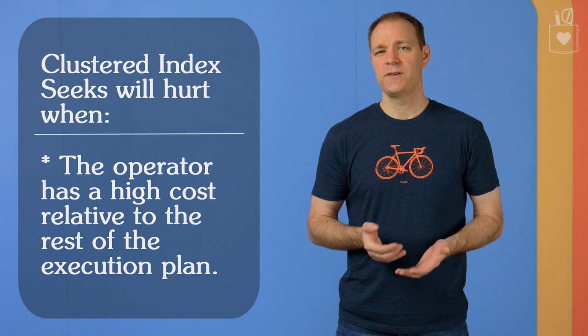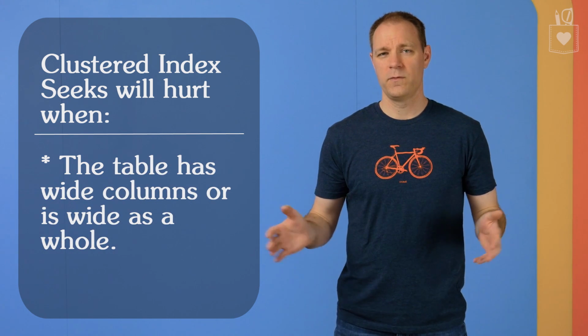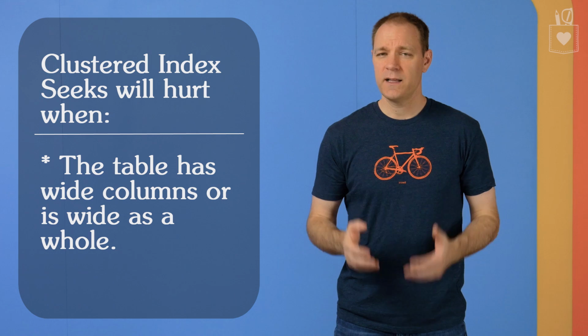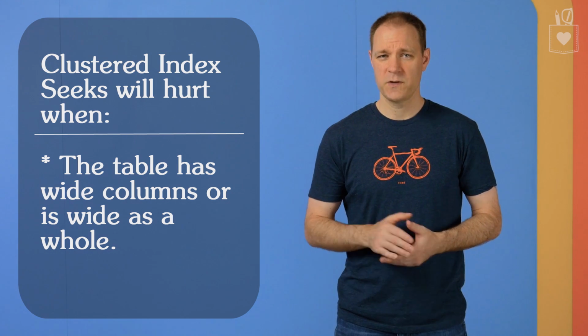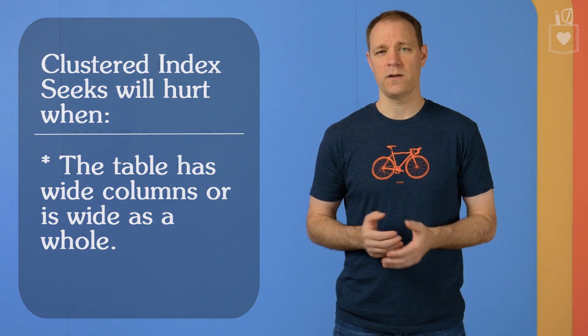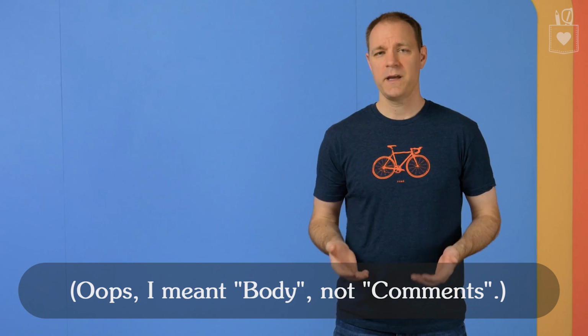Other times where a clustered index seek is not such a good thing is when you have a wide table. Because we're doing a clustered index seek, even though we're able to target a subset of rows, we still have to get every column. And for a table like posts, for example, there are comments, and that comment field is pretty wide. If we don't have to pull that into memory, why should we? Let's try to get a non-clustered index that doesn't involve the comments field to satisfy that instead.